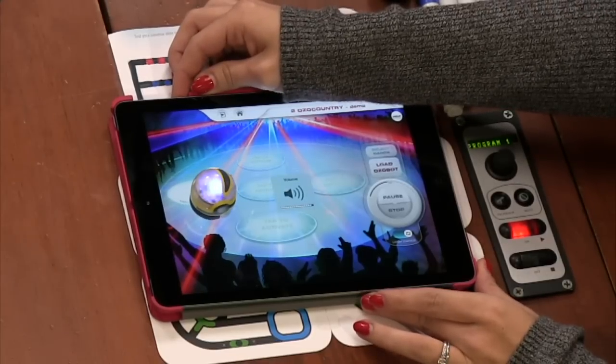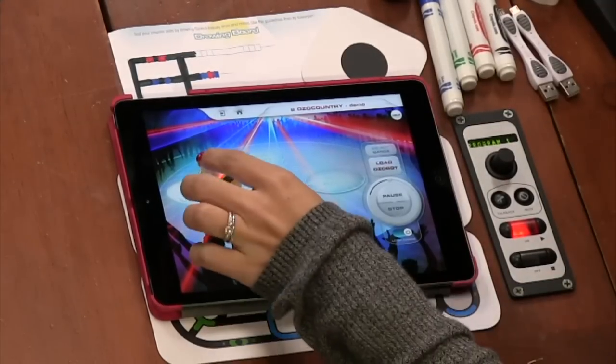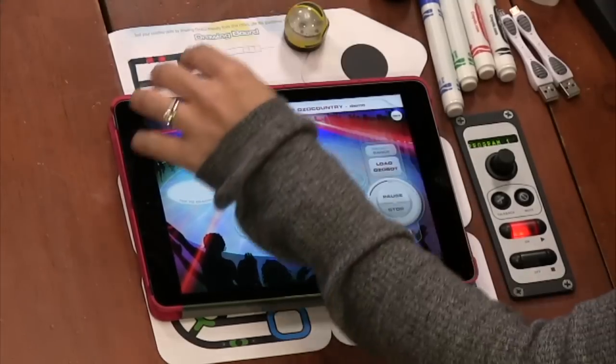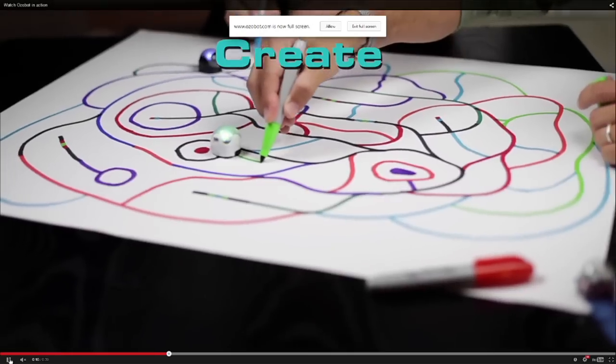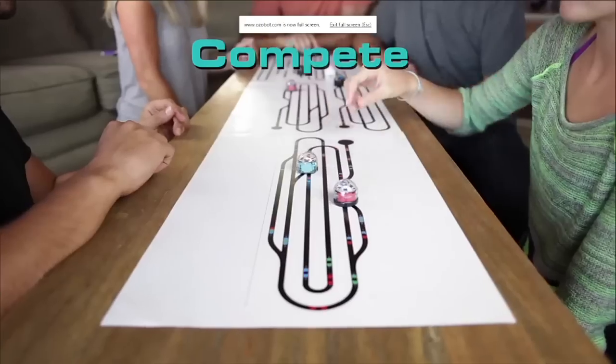Wow, it's cute. So what is the gameplay value of this thing? What ages do you think? Obviously, you enjoy it. Yeah, I enjoy it, but I'm a kid at heart. I recommend it for kids that are young teens or 7, 8, 9 years old. Nobody younger than that, because it is a little confusing to calibrate it every time and they might get frustrated. This would be really fun for learning some code examples, because you are programming it once you learn what these colors do. You're making your own games. So this gets kids creative and gets them to learn with each other. It's a very fun way to get techie with people.